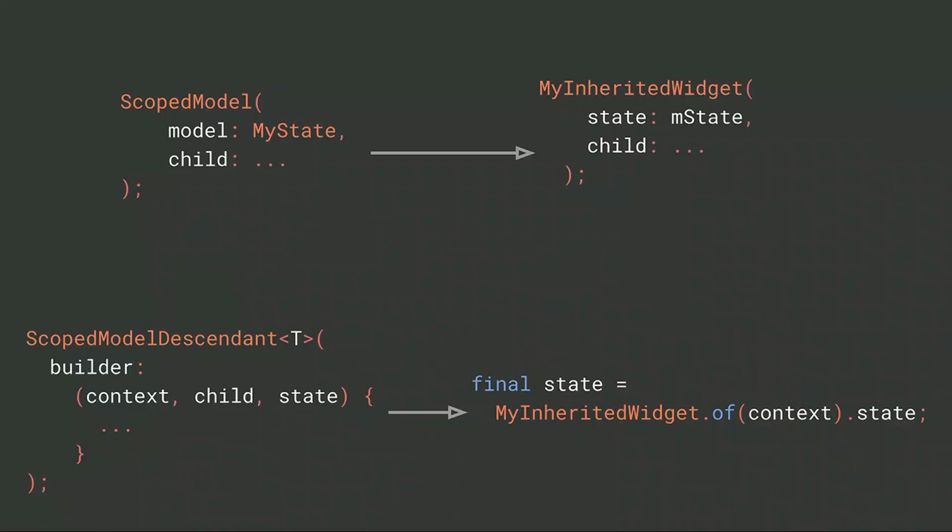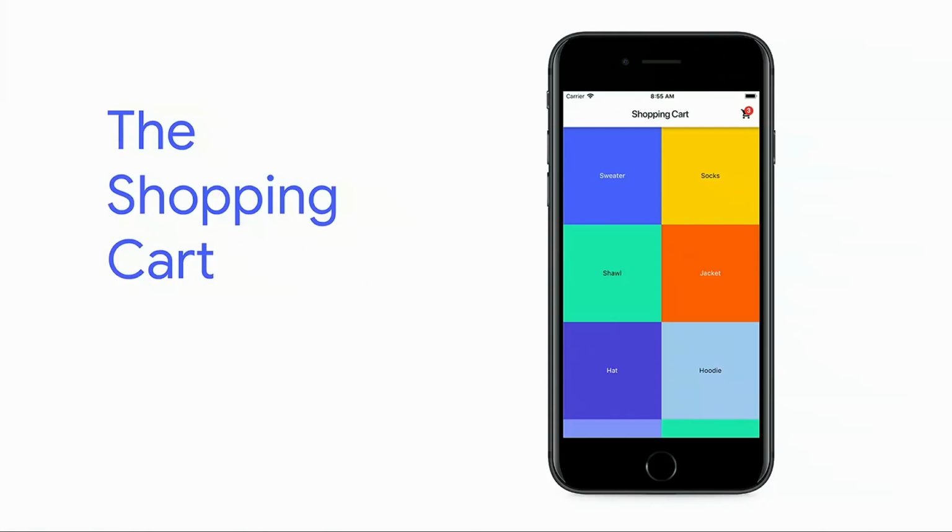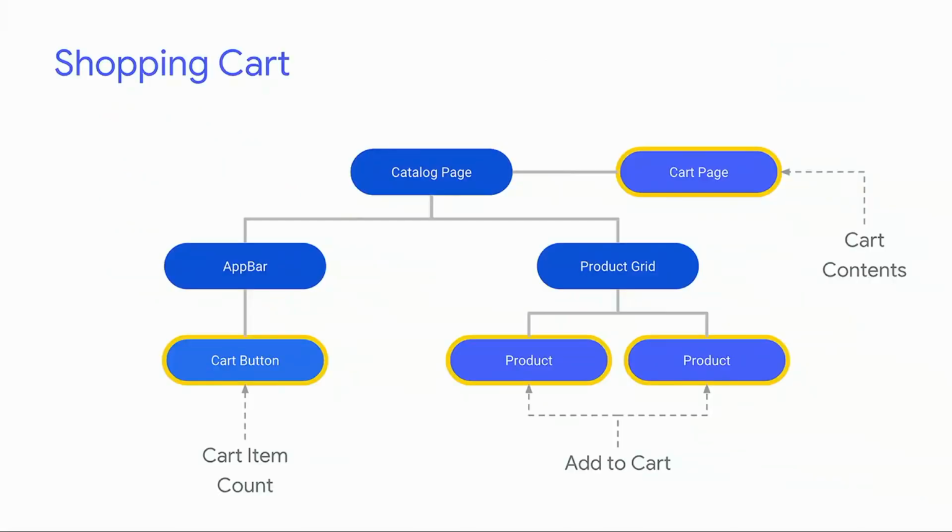This is great. I'm showing all this stuff on slides. I want to show it in real code to show you it working. But I don't want to show it to you in the incrementer app because that's pretty simple. So Philip and I knocked up a shopping cart example. And what that has is 3 areas where you need to handle your state. We've got a cart page, which shows the list of items. We have a cart button, which shows the number of items in the cart. And we have a grid of products where each product is tappable and should add something to the cart.